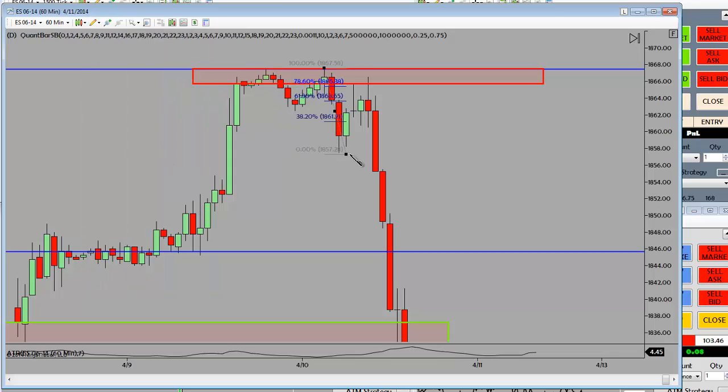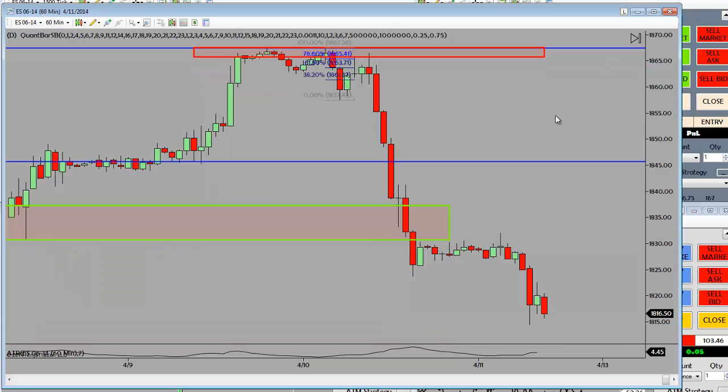This swing high to this low makes a new structure low in price. Look at the progressions and the syntax — the order in which events occur. We go from this swing high to a new structure low, lower close. That's the signal leg. After the double top, the 26-18 trade says sell the 61.8% retracement right here. So we sell them at 1864s, add at 1865s, put stops above the double top highs — straight south. Over and over.